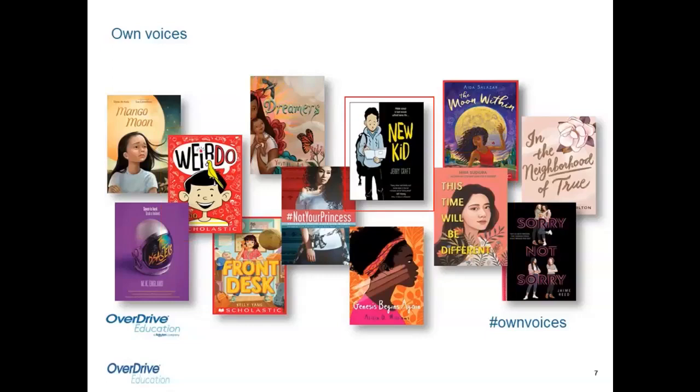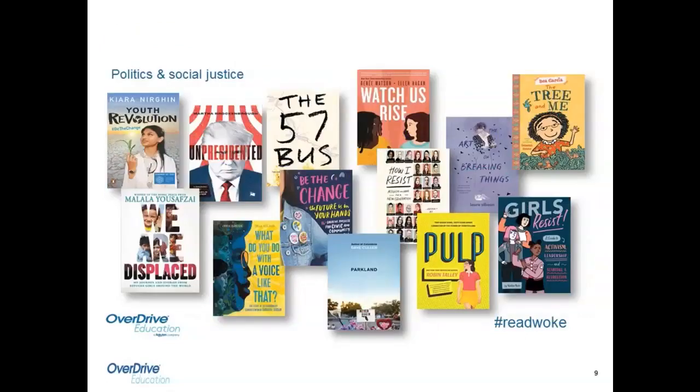I think kids will like it, and I think adults should read it as well. I also think the cover for This Time Will Be Different is absolutely beautiful, and as soon as any young adult sees it, it's going to fly off your shelf. So that always helps. As far as politics and social reform, I would probably choose Watch Us Rise by Renee Watson. I just think it's a cool concept of these two girls who want to form this club and the struggles they go through to try and get their voices heard.